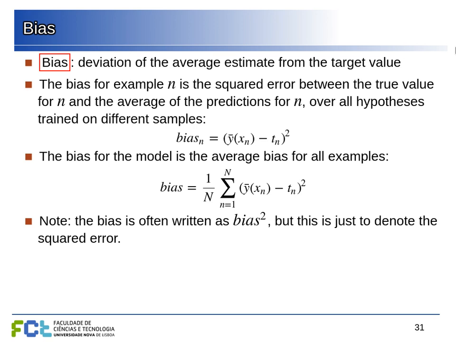So we compute the bias for each point, we average over all the points, and this would be the bias for the model. Of course, we can imagine that we do this with an infinite number of points, but with a finite number of points, we estimate these values from that sample. Sometimes you can see bias written as bias squared, but this is not because we are squaring the bias, it's just because it's a quadratic error, so it's the square of the difference, so sometimes the square appears in the name.